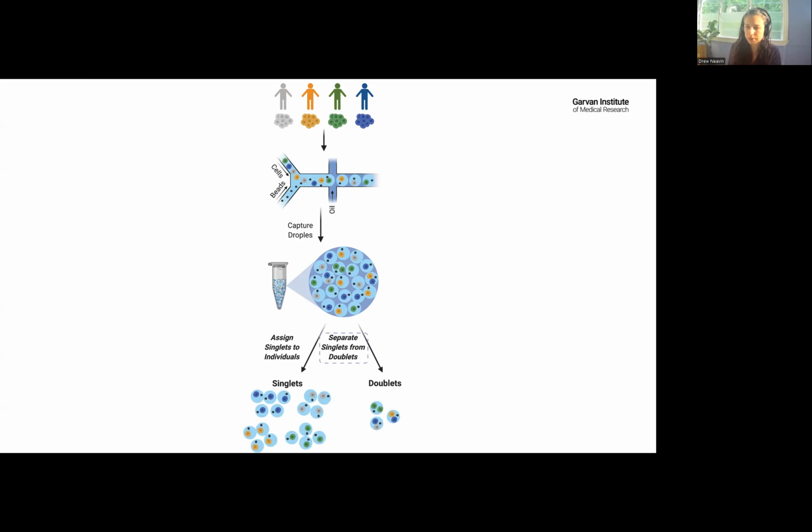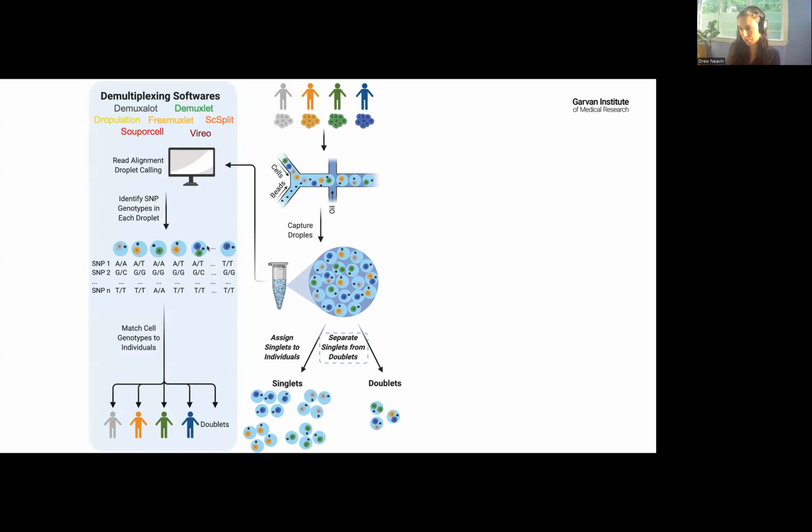And we also want to be able to assign each of the singlet groups to the correct individual. And so we want each droplet to be corresponding to the correct stem cell line that we first put into this experiment. And so there are a few methods to do both of these things. So demultiplexing methods, there have been a number of methods that have come out in this area. Effectively, they identify the genetic variants that are in each of your cells or your droplets and match those to genetic information that you have for your stem cell lines. And by doing this, it can identify which cell came from each stem cell line and which droplets likely contain doublets as opposed to individual cells.